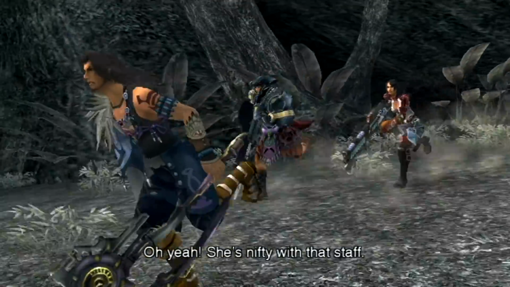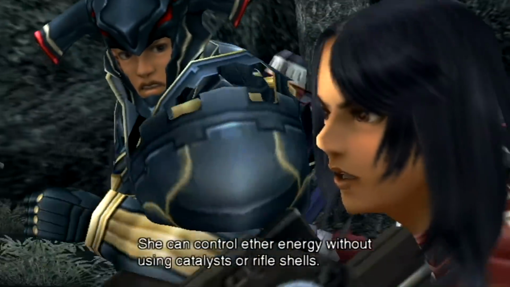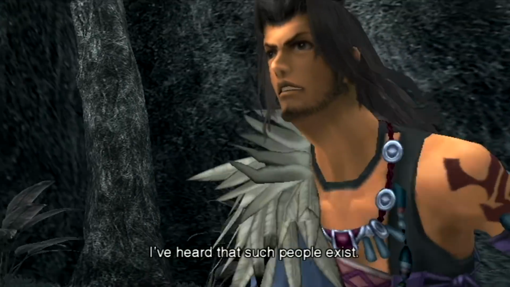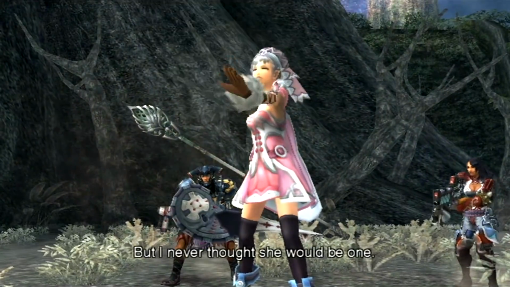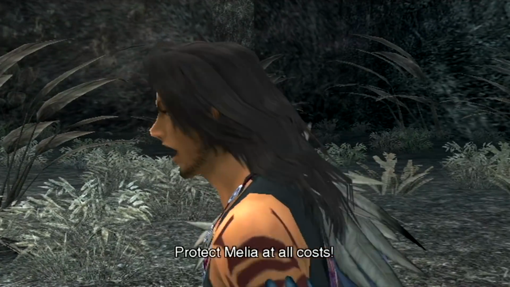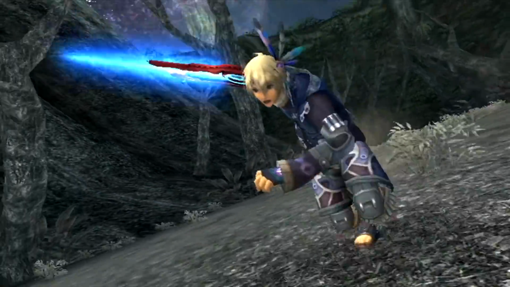Oh yeah! She's nifty with that staff! I knew it. She can control ether energy without using catalysts or rifle shells. I've heard that such people exist. But I never thought she would be one. Shulk, Ryan, Charla, protect Melia at all costs. On it! Right.